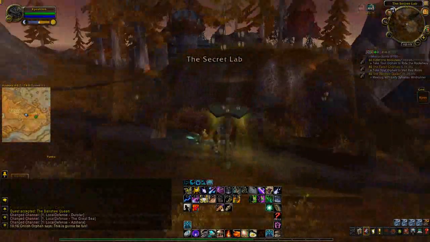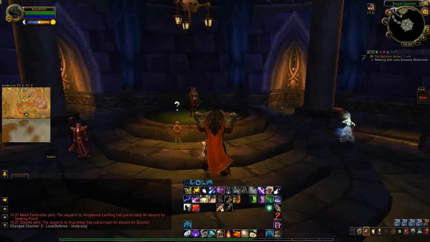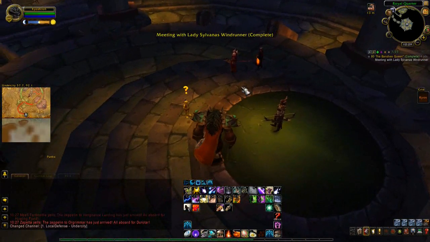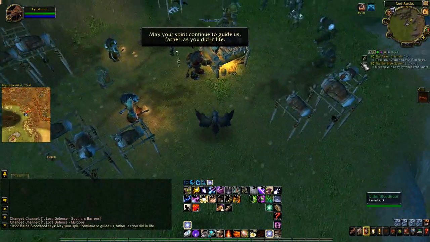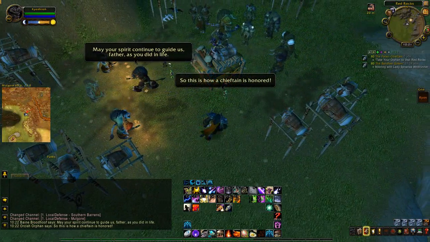For The Banshee Queen, you have to take your orphan to the Undercity in order to meet Lady Sylvanas. Bring your orphan close enough to her and he'll speak with her for a little bit. This will complete the quest. For The Fallen Chieftain, you want to bring your orphan to the Red Rocks in the northeastern area of Mulgore. There you'll find a funeral pyre for Cairne Bloodhoof.